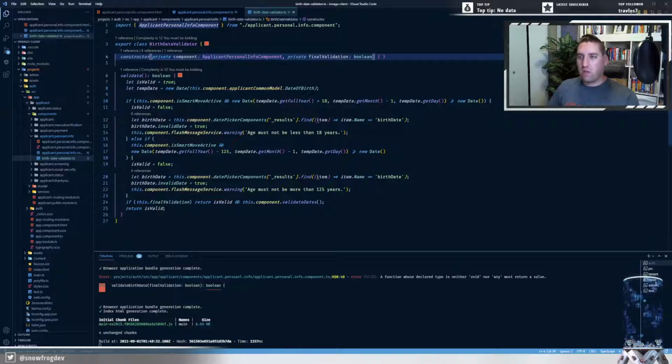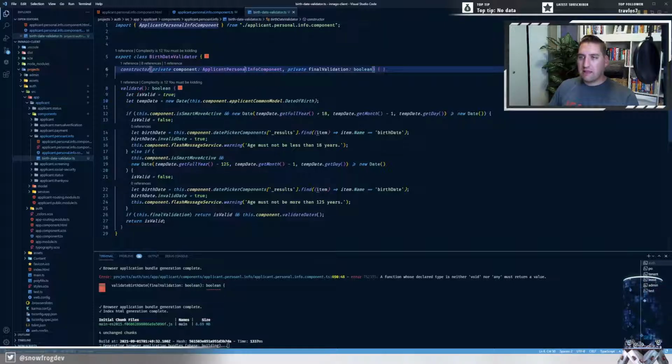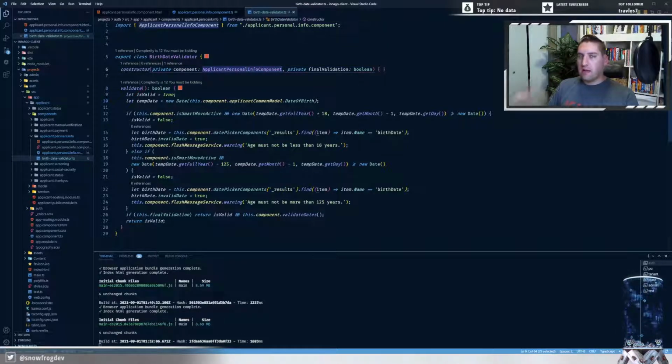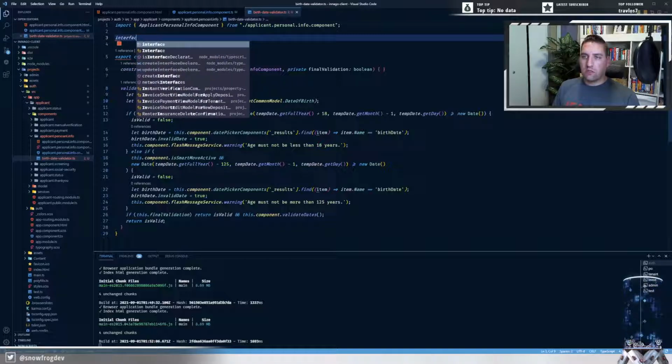There's one last little thing that we need to do to make our lives easier. And that's to break that dependency on the applicant personal info component. But we need it, right? We've got all these dependencies on the applicant personal info component. How can we not depend on it anymore? Well, we can not depend directly on it. We can use an abstraction, an interface, and narrow the scope of our dependency on that component, and just depend on the stuff that we actually need from it. So we're going to create, I'm just going to do this in the same file.